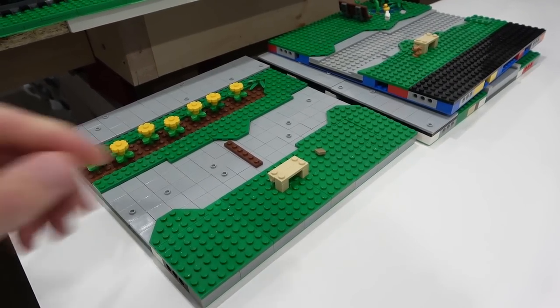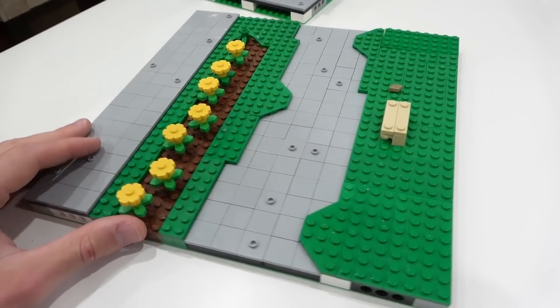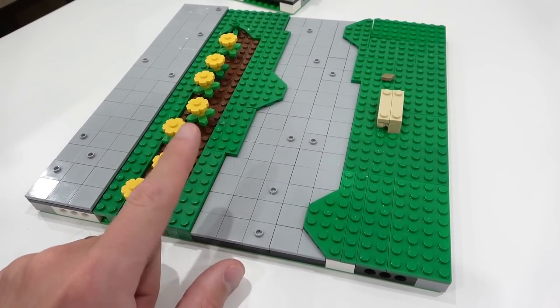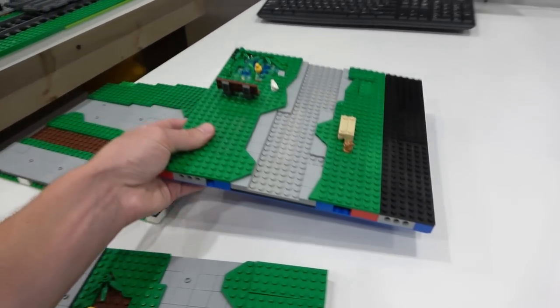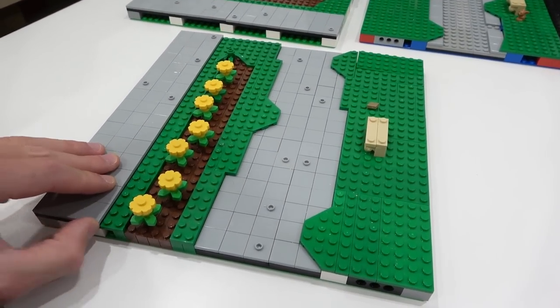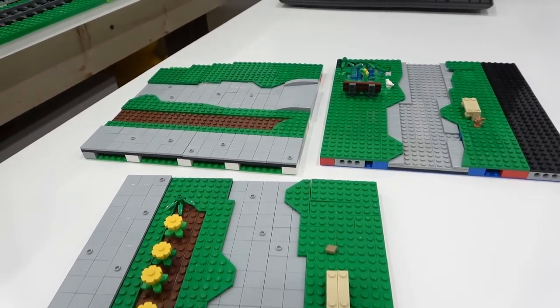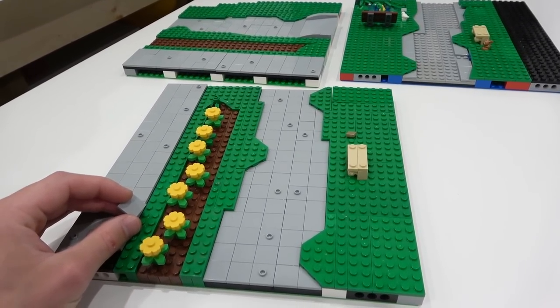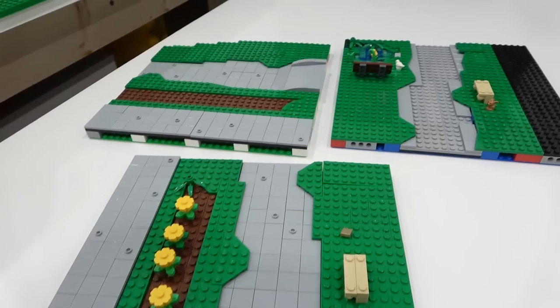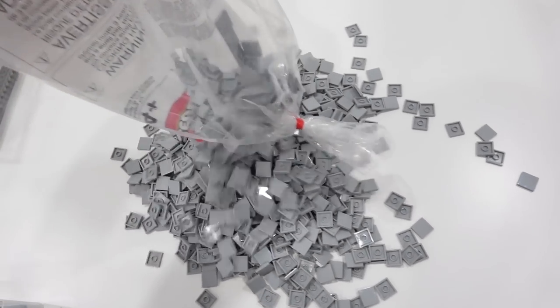I was super excited because my shipment of 2x2 gray tiles was released from the LEGO Group the other day. We have a thousand of the 2x2 gray tiles on the way. Now these park plates that I built a long time ago don't really have a home in the LEGO City. So I'm going to do something that I really don't want to do — I'm actually going to take all of these 2x2 tiles from these park plates and use them on the road that we're going to be building today, just so that we have more tiles for the roads and they look more complete. Something that I'm super excited about is the fact that our large shipment of gray tiles arrived during the production of this video — all 999 of them.